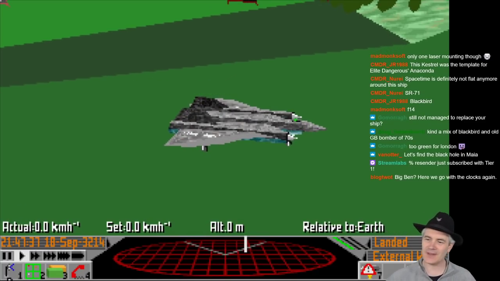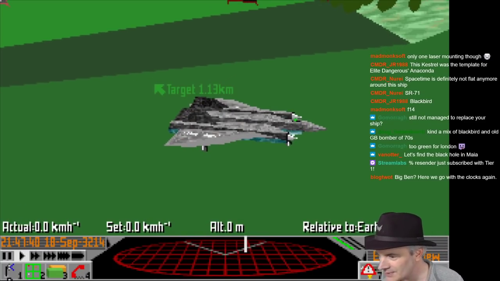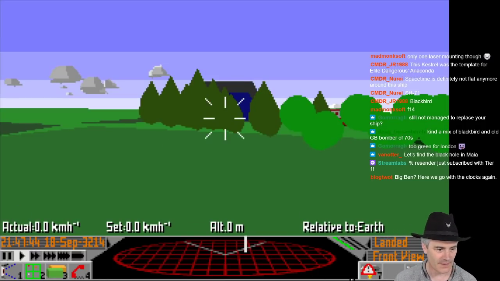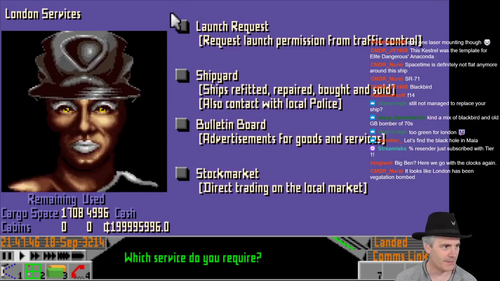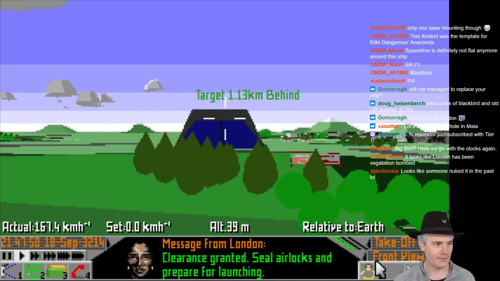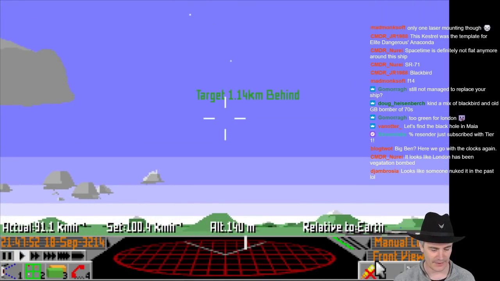Right, so let's go. Thank you for the subs there, by the way. I really appreciate that. That's really cool. We mustn't take off badly. Now there we go, launch request, and off we go. Off from Earth. I'm going to fly out over here.